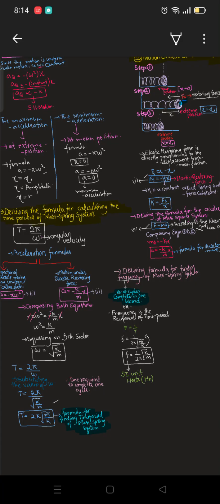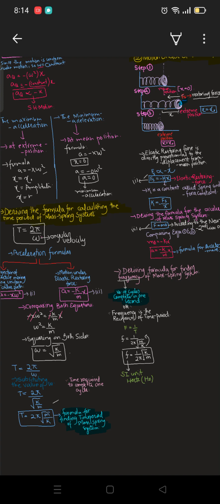Okay, so as in the last video, we have derived the formula for finding the frequency of a mass spring system, or frequency of motion under elastic restoring force. Initially, we distinguished between time period and frequency. Since these both are very significant factors, we must distinguish between these two. If we would not be able to distinguish between them, we would never understand what frequency is and what time period is. That's why we initially distinguished these two terms, the frequency and the time period.